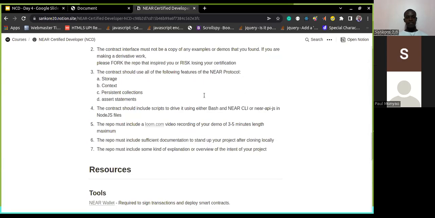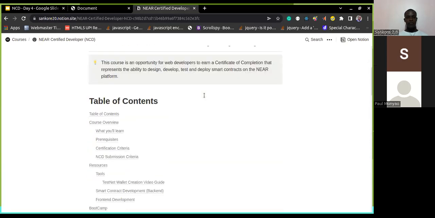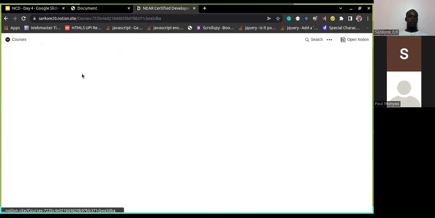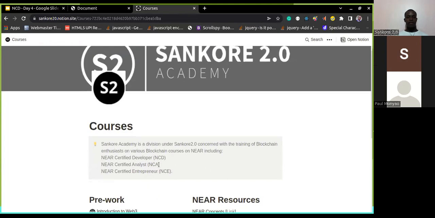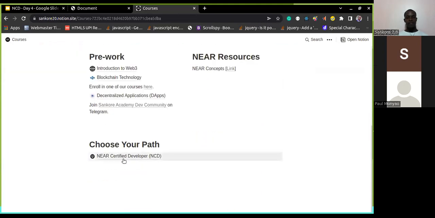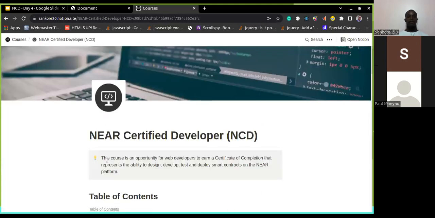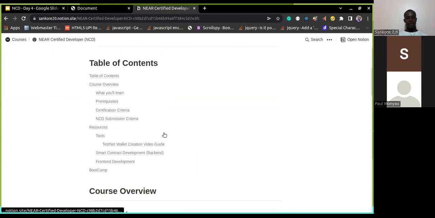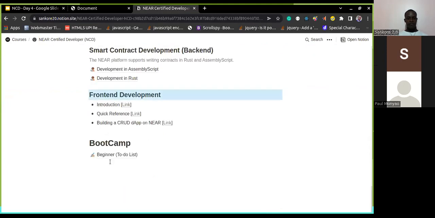This is where you land on your first visit. Then you click on NEAR Certified Developer. Then if you scroll down, or in the table of contents, you click on framework, front-end development. There are all the links you need to develop a front end to your smart contract right there.